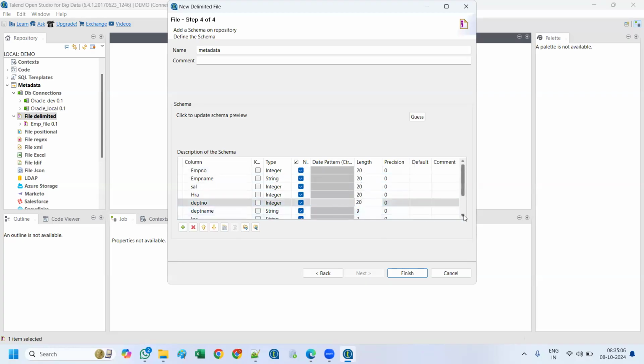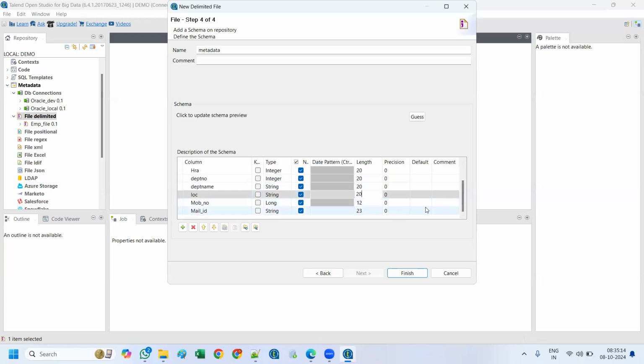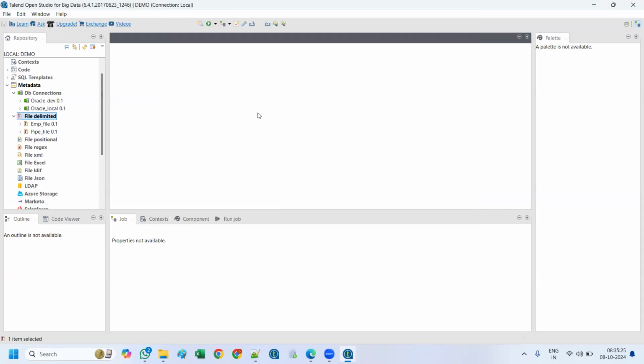As an ETL developer, given the source file, read the source file, analyze the source file, mobile number, mail, and fulfill the requirement. Then finish. Okay.